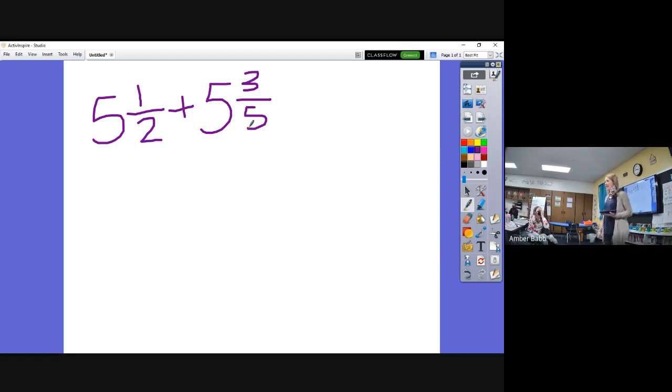This will be important later when we subtract fractions. But you can add fractions this way too. Okay? You cannot subtract fractions the way that we've been adding them right now. But so I need, okay, you can put your hands down, Parker.